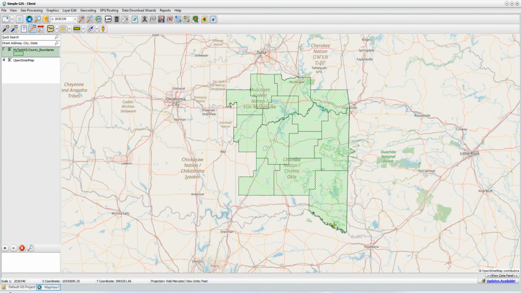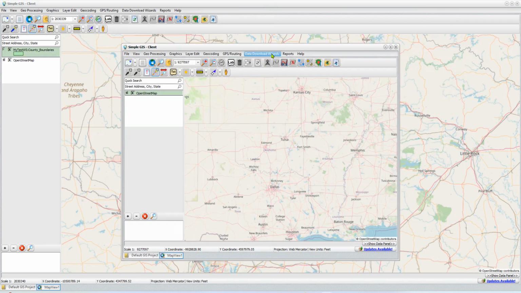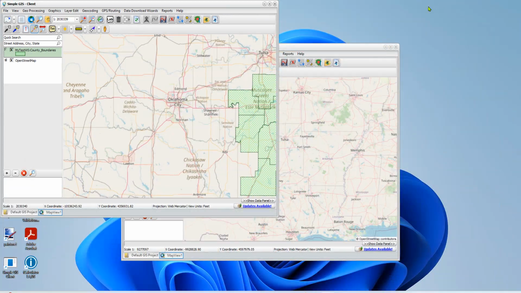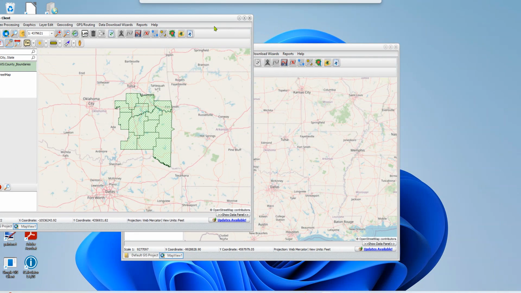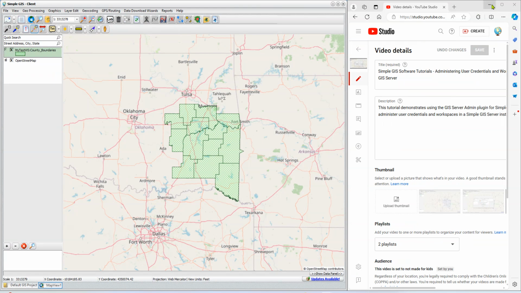And so just to demonstrate how this works, I have another simple GIS client application running. So I actually have two running. So let me add these side by side.